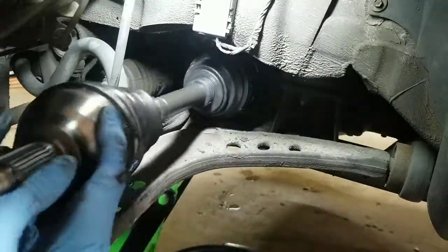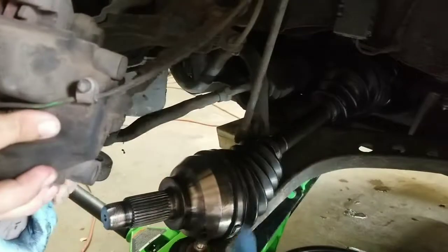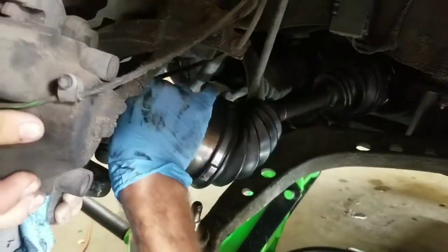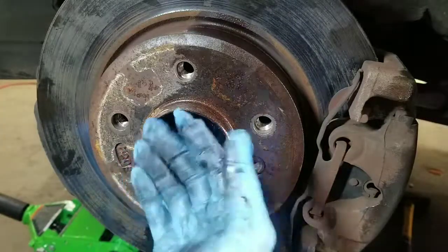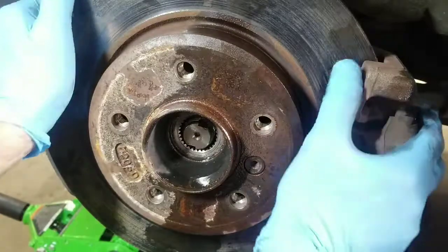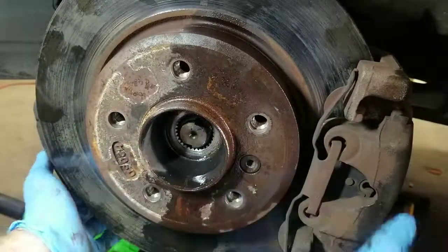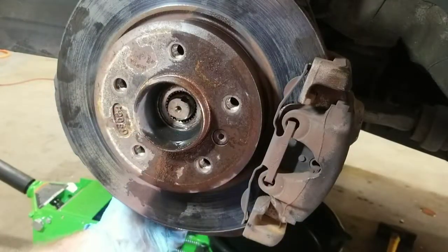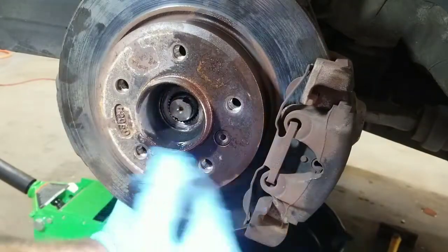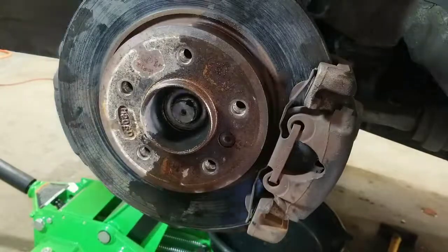You can see that's bottomed out. Go ahead and start straightening it up. Whoever you have helping can hold the spindle up and start lowering it down. As you're lowering it, put the end of the shaft into the hole. Once you get the spline in, it might be kind of hard to push through. As long as everything's straight, just tap the whole assembly back a little bit — not too hard — until you get that shaft to come out enough to get the nut on. You might have to come underneath and pull the lower control arm off to get the lower ball joint clear so it doesn't bang up against it.